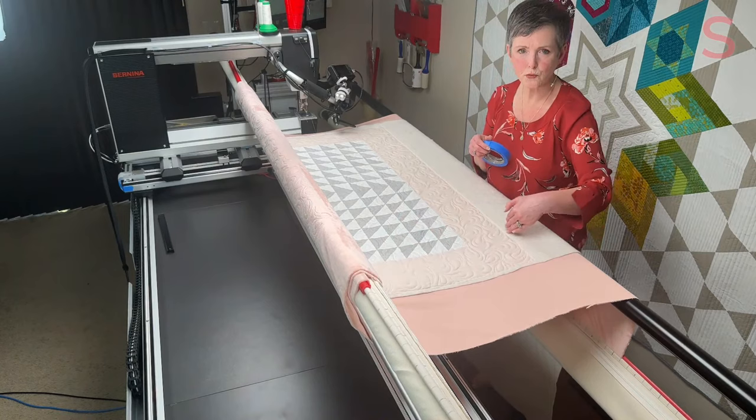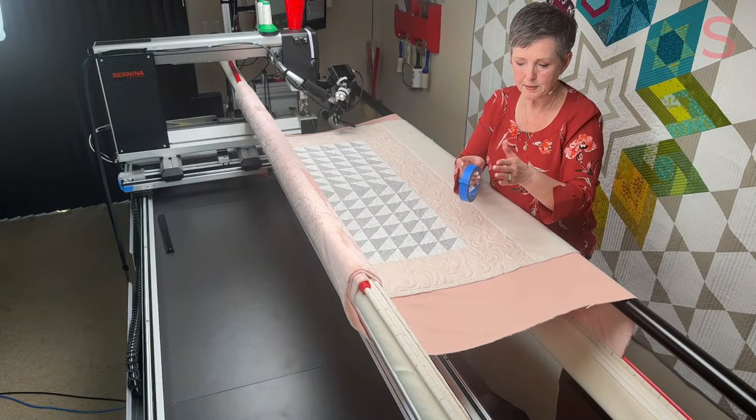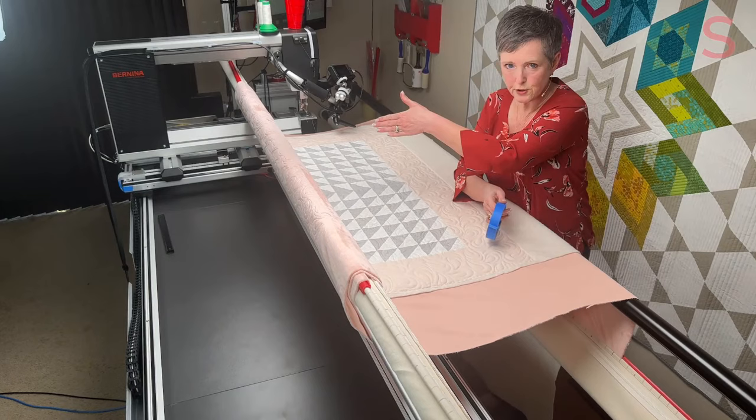Step two is you unload your quilt and you take it to your cutting table, floor, wherever you're going to cut, and you flip it upside down so it's backing side up, and you put painter's tape all the way along that seam line, sort of straddling it, and it doesn't have to be precise. But you're going to be cutting a quarter inch outside that basting line, right, with your rotary cutter, so make sure that's covered. Run this tape all the way around the perimeter of the quilt. Flip it back over and do the trimming from the right side.